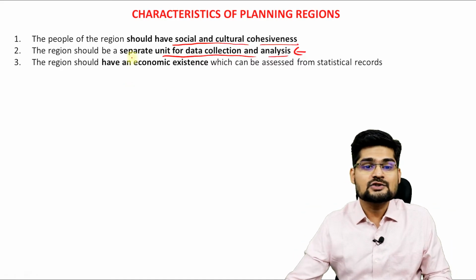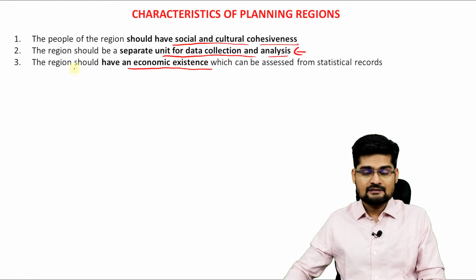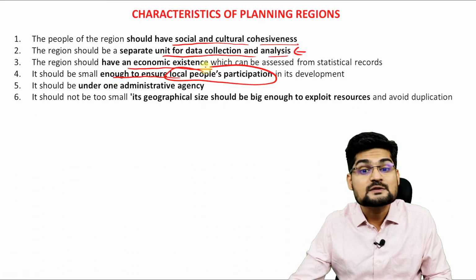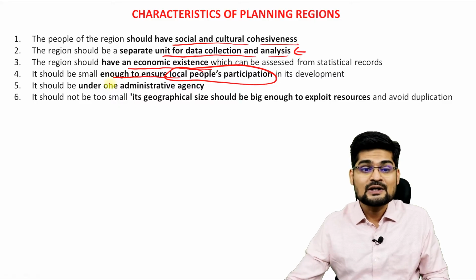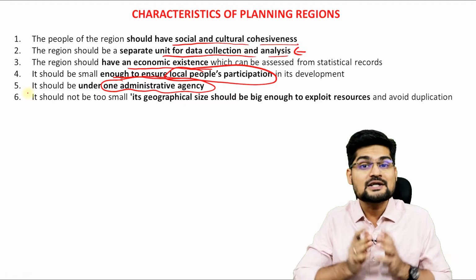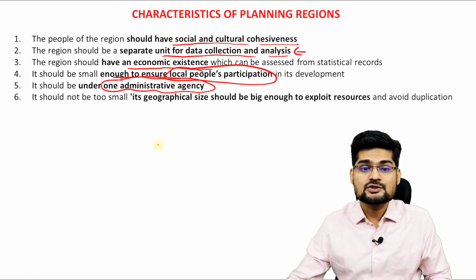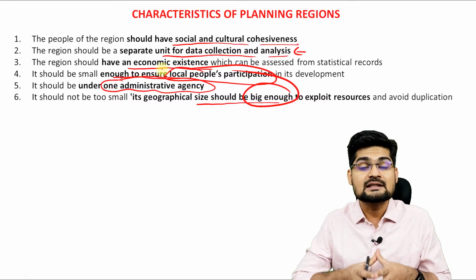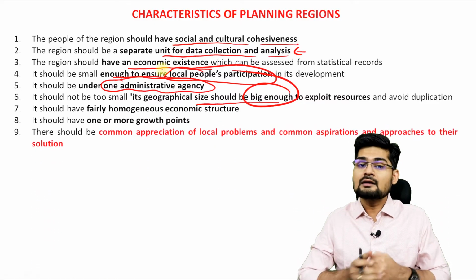Right? Then it should have an economic existence. Then further, if you observe, it should be small enough to ensure local people's participation, and it should have one administrative agency, very important for implementation of our plans. Also, its geographical size should be big enough to exploit the resources in a judicious manner.